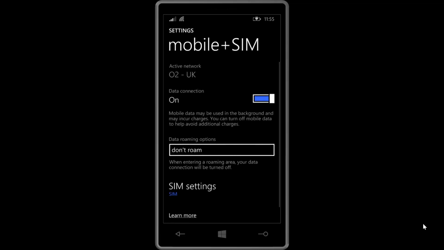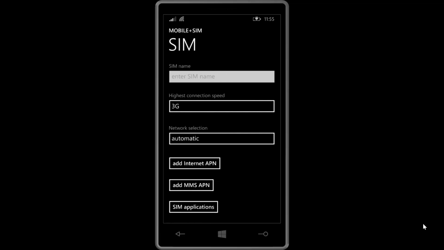Mobile SIM. This is all changed now because it used to be just one whole row, but they've put it under SIM settings now. Enter SIM name. Well, I don't need one for that. Now, as you can see here, it says highest connection is 3G. As you would have heard me say not too long ago, I live in the UK.